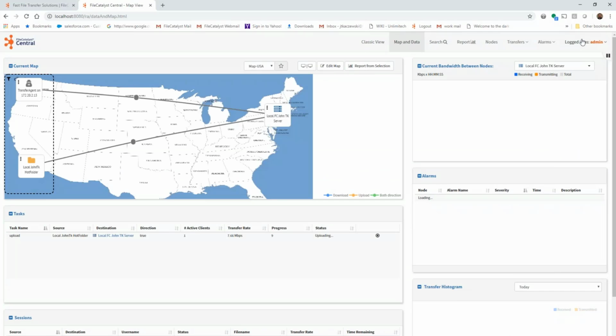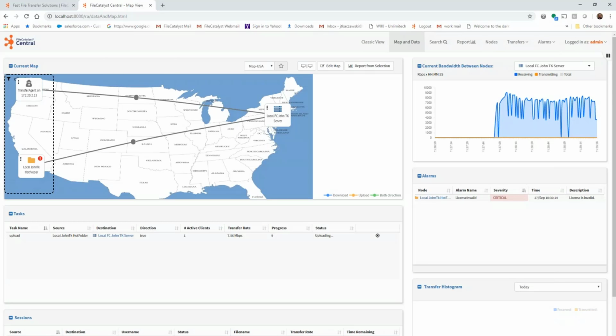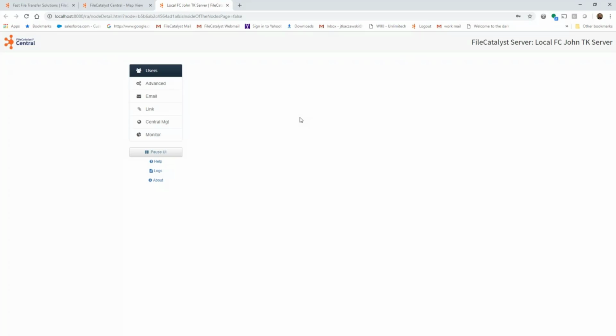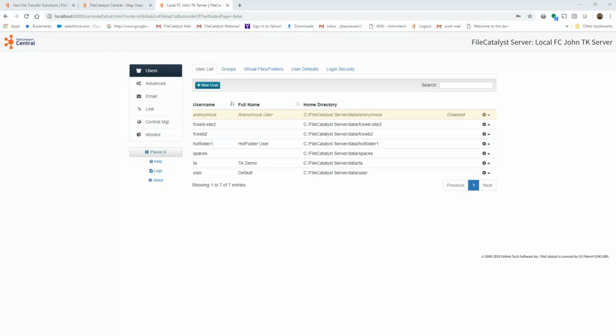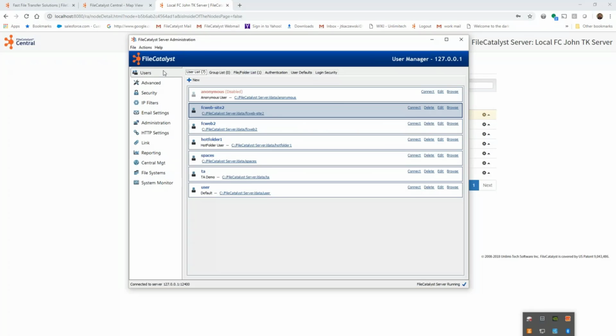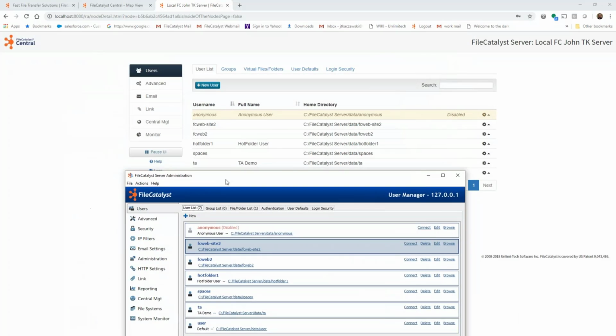The last thing in Central you can do is remote administration of nodes. So for example, if I need to administer the server sitting in New York City here, I can click on Connect to Node, and this gives me a web-based interface, very similar to the one I showed you before on the server, but that one runs in a GUI and this one is web-based.